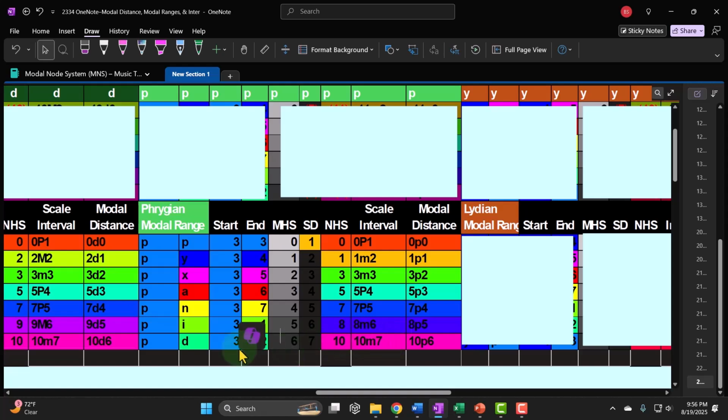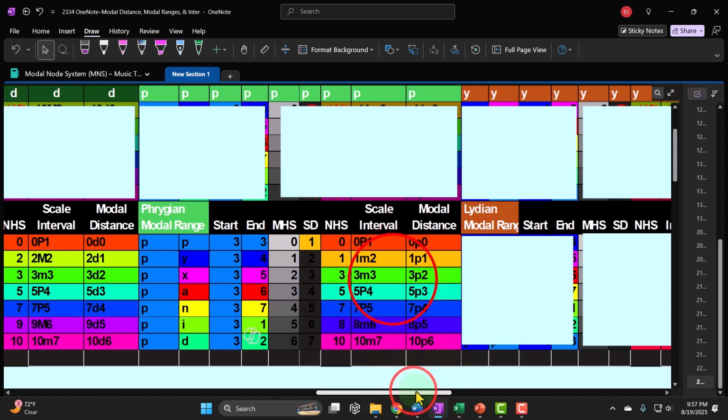half step is grape. The PD modal range, the Phryg Dor modal range, the Phrygian Dorian modal range, the sky blue spring green, the 3-2 modal range is going to be 6 shades of gray, which is 6 modal half steps up, which is the 7th scale degree, 10 note half steps up, which is fuchsia. So it's going to be a 10 note away minor 7, therefore it's fuchsia. A 10 note away from the Phrygian node, 6 modal half step is fuchsia.